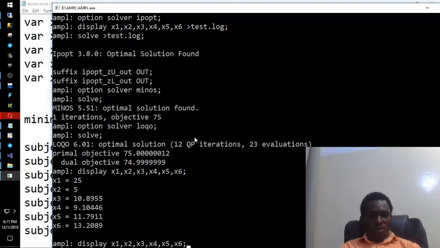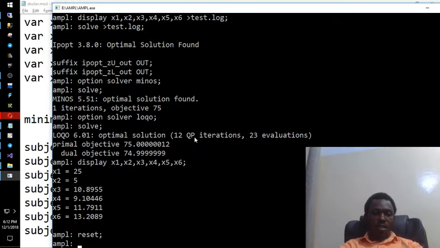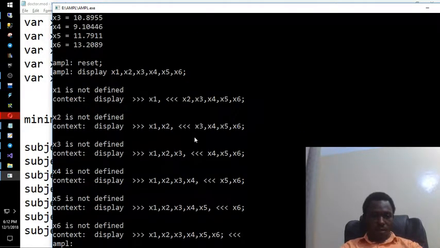And remember, any changes you do, you have to reset it. If I even type this, you have to reset this, and then you display this. X is not defined, yeah, because you have to pick it again.